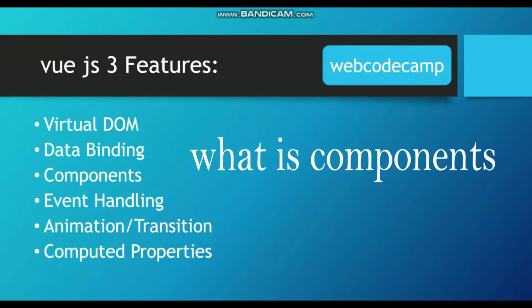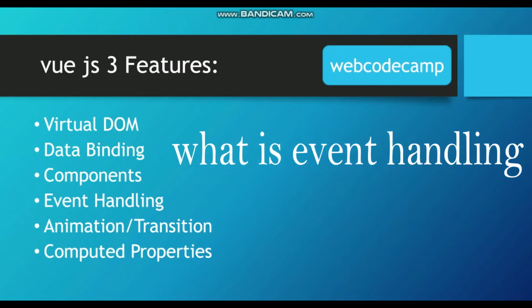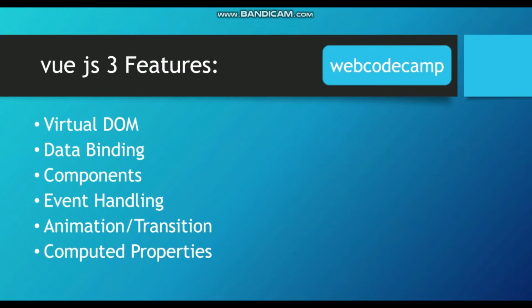What is a component? Components are one of the important features of Vue.js that help create custom elements which can be reused in the HTML. Once you create a component, you can reuse it. That's a component. Okay, then next, event handling. Event handling is an attribute added to the DOM elements to listen to events in Vue.js.